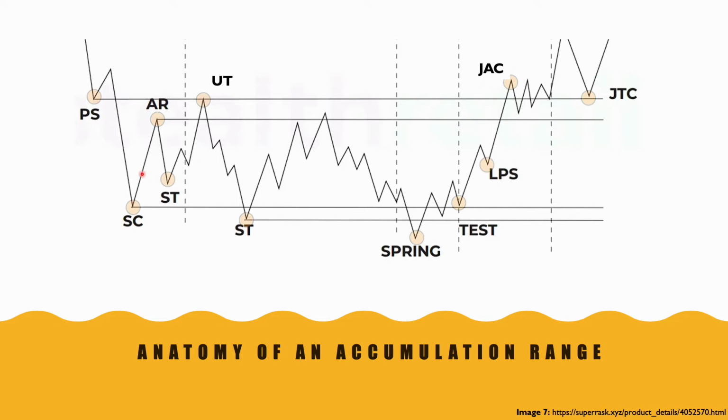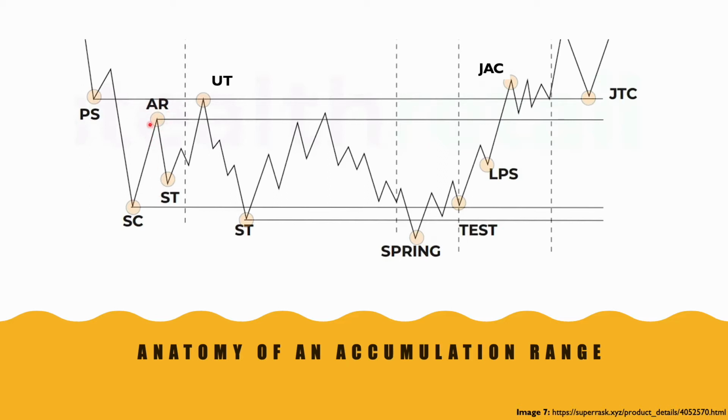Once price begins to go up, the late shorters also begin to cover their position and they become forced buyers, and price goes up and up and up until it reaches resistance, and that's the extent of the automatic rally. Congratulations, we have a range low, we have a range high, and the accumulation range can begin.